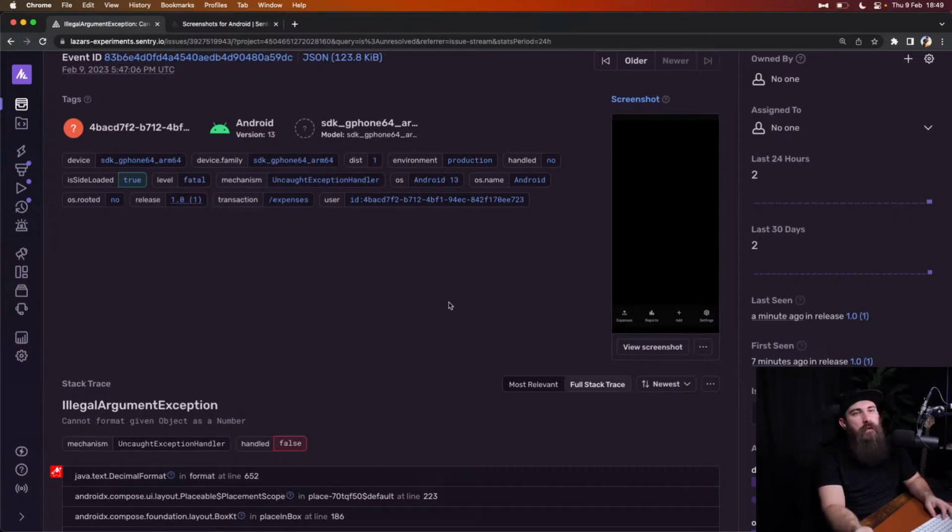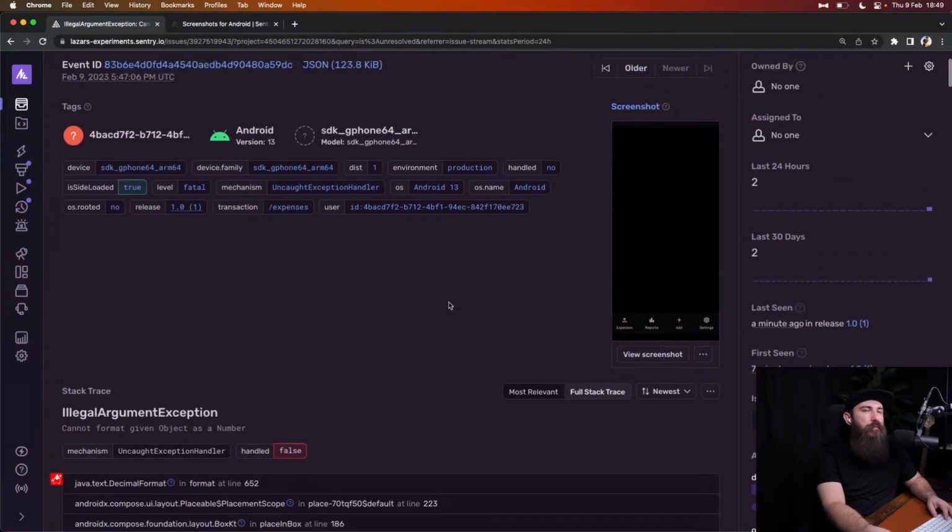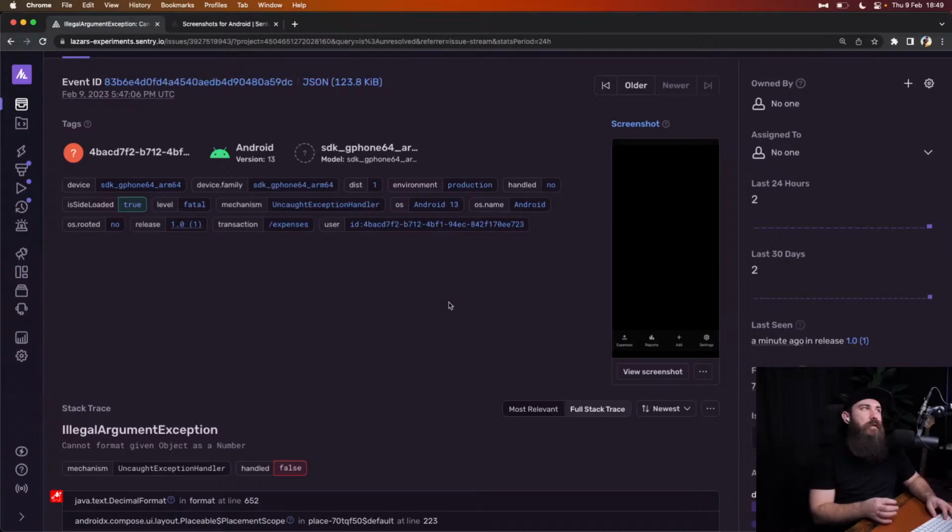I'm not sure, but it's available if the app that you're working on is concerned in terms of privacy. I believe you can do something about it, because Sentry does filter out some of the personal information that could be on the screen.